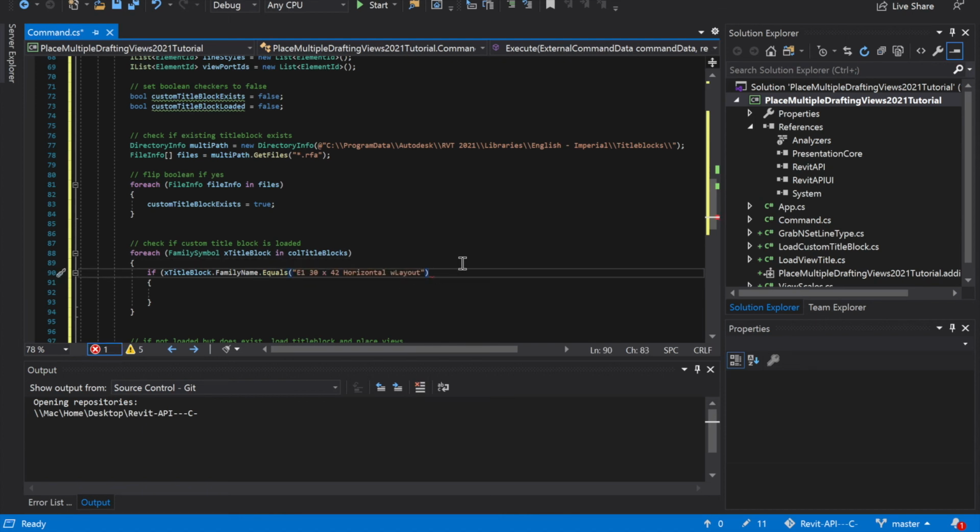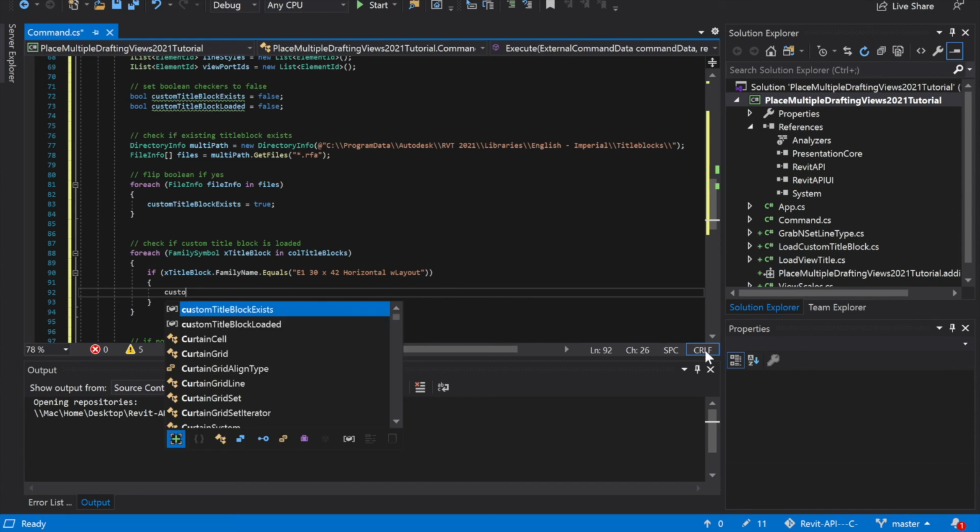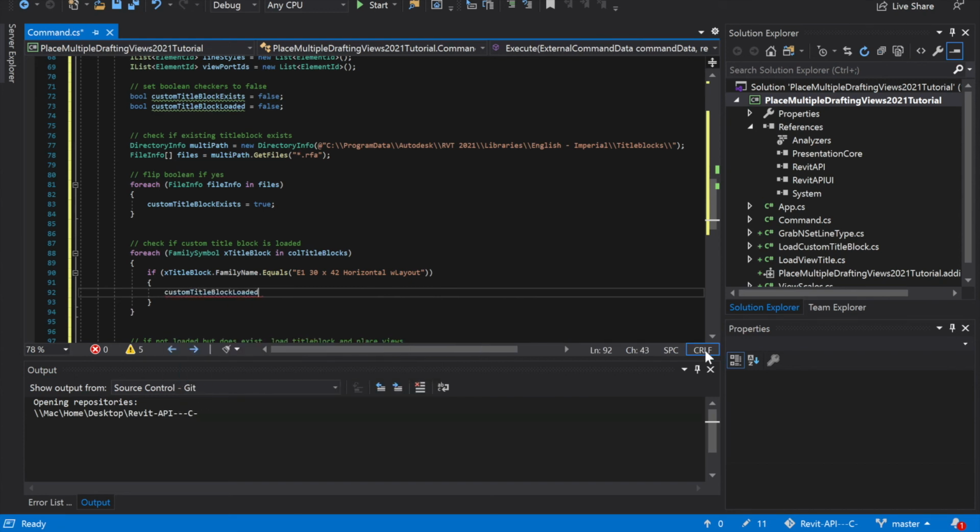All right. Okay, close it. All right. So if that, then custom title block loaded is equal to true. All right.